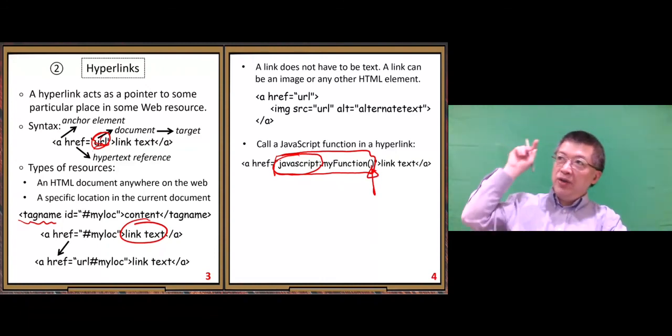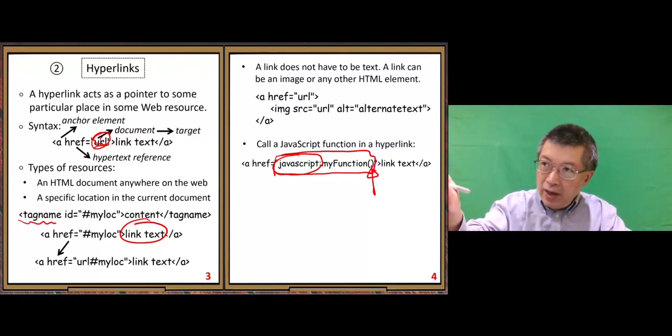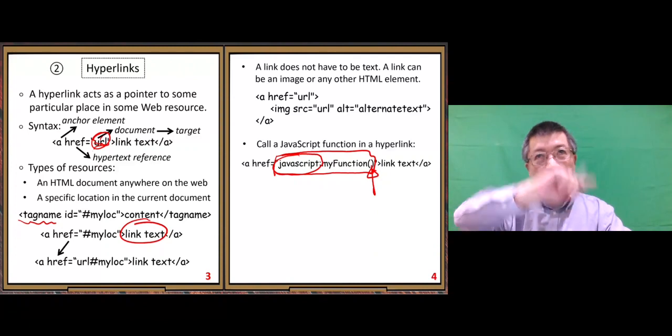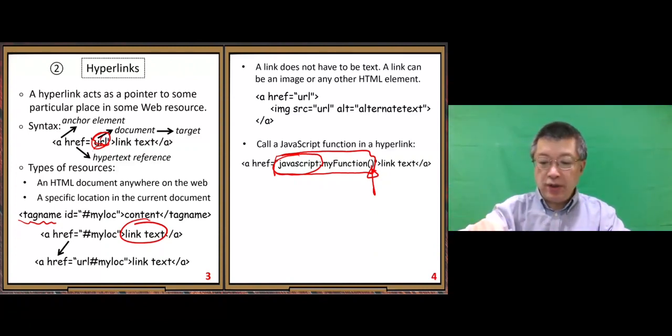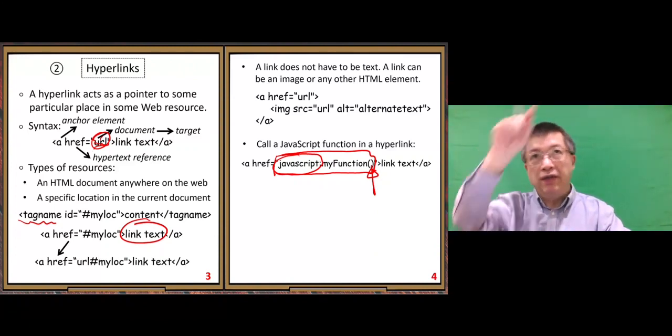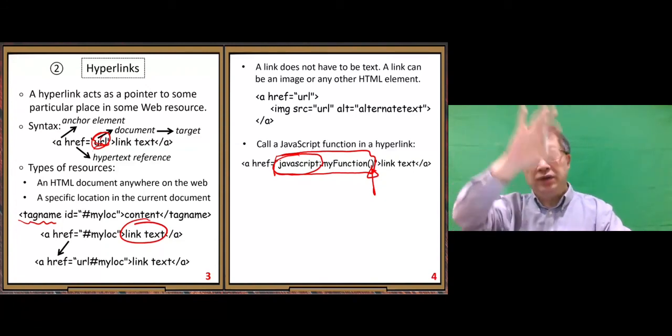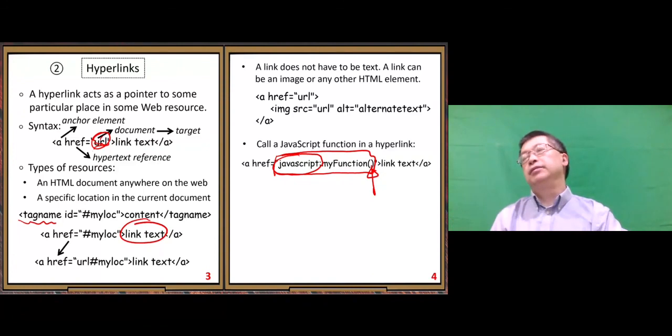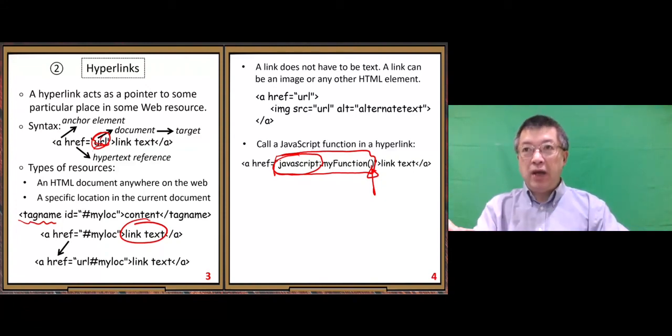Then when your users click that link, the browser will execute that JavaScript function to do the data processing and some following actions. So you can see this feature is also very useful. Let me just stop at this point.